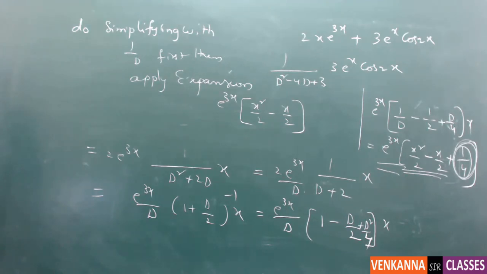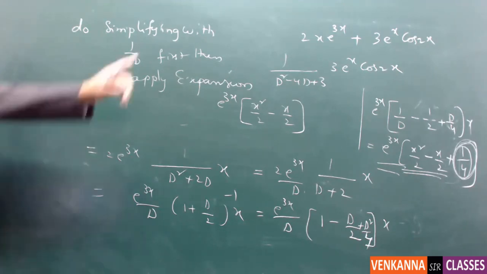We need not take the D square coefficient. That means you are asking a problem with D square in the denominator, x power is 1. I agree with you. Since x has power 1, there is no need to take D square. If 1 by D is not present before, there is no need to consider D square. Since 1 by D is there, we are considering D square. That's it. So I will go with the other thing.